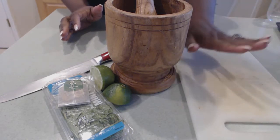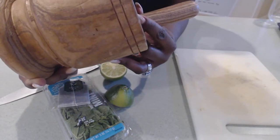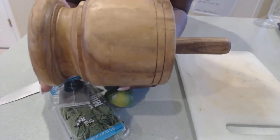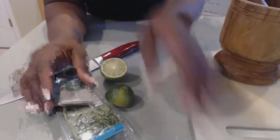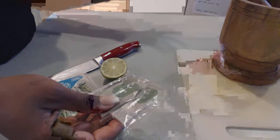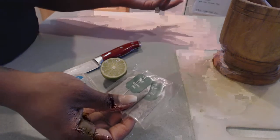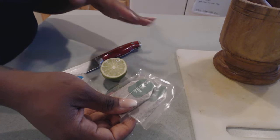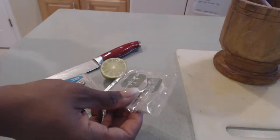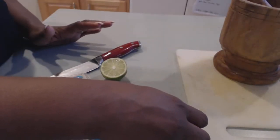As you guys see here, I have a cutting board and a masher — I've had it quite a long time but I'm not sure what it's called, but it works great. You can choose to use it if you want, it's not necessarily required. Also, I have some green tea bags. You can choose whatever brand you like from your local grocery store. It does need to be a caffeinated green tea — if you're a decaf person, that's cool, but you're not gonna get all of the benefits because the caffeine is vital in this particular detox drink.